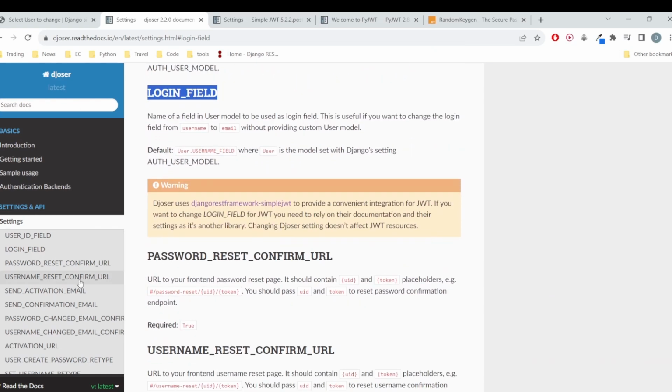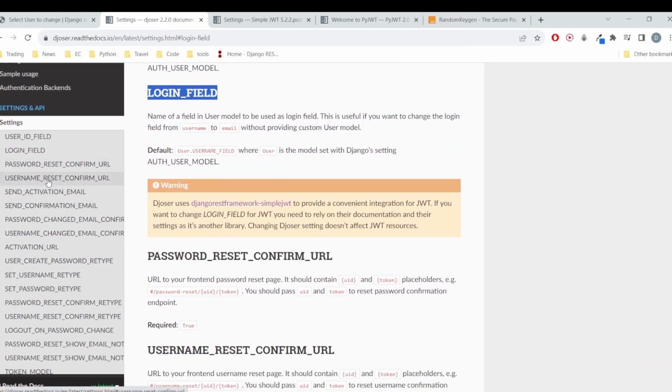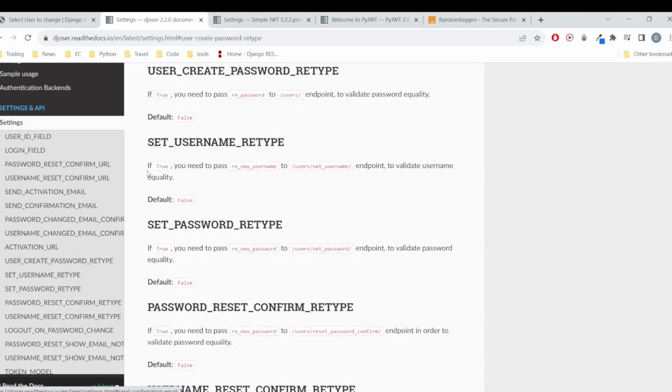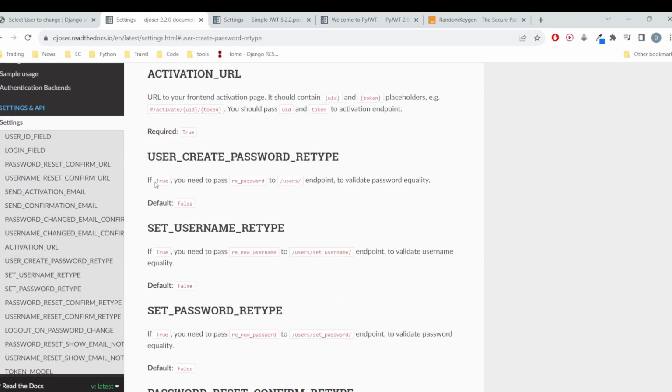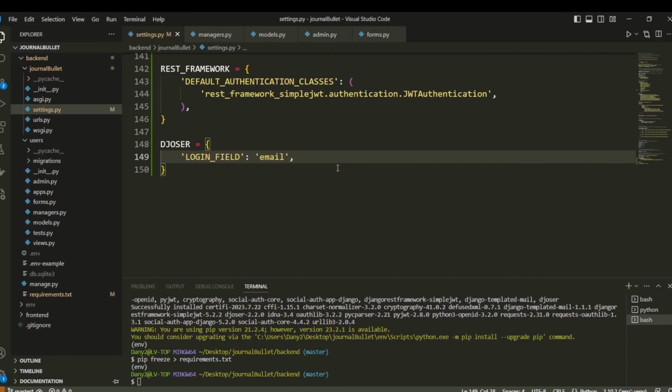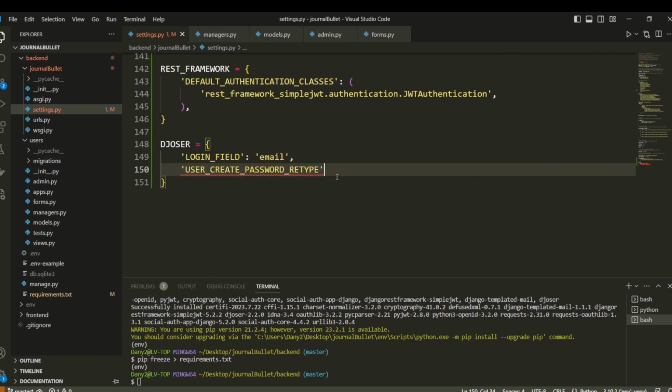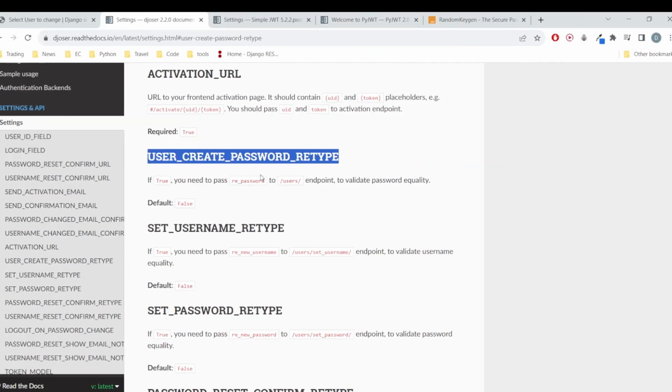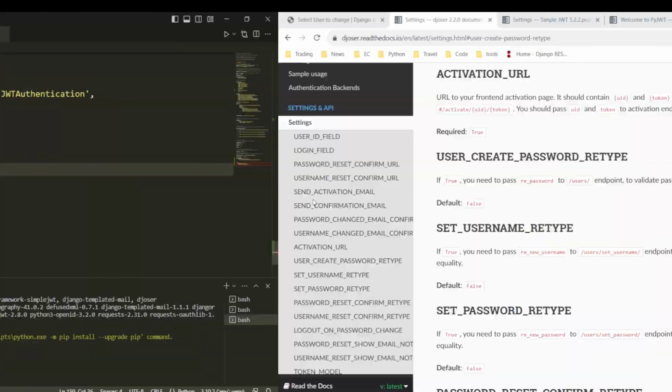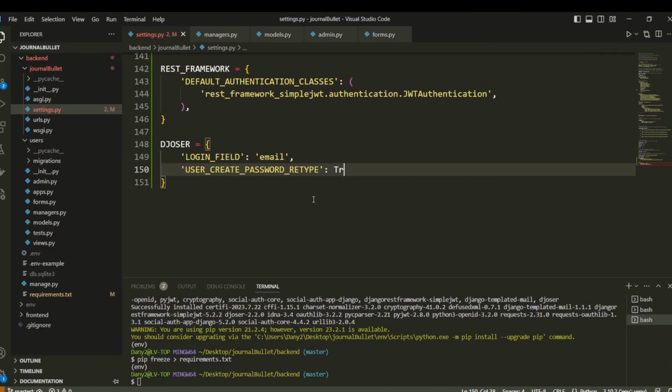The next field is user create password retype, which you are going to set to true. It will allow us to pass the real password, so it's going to be a second validation in our endpoint. So we are going to set that to true.